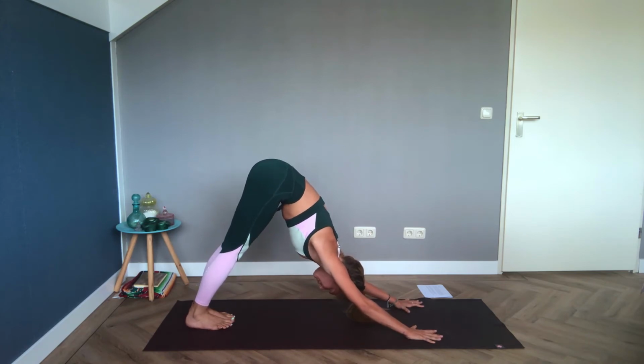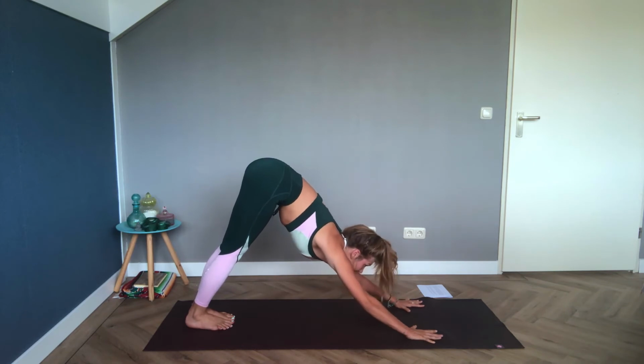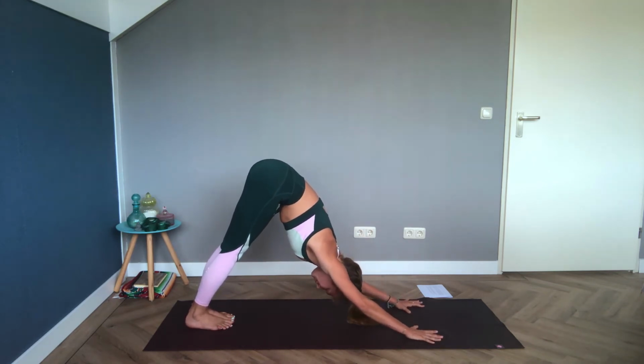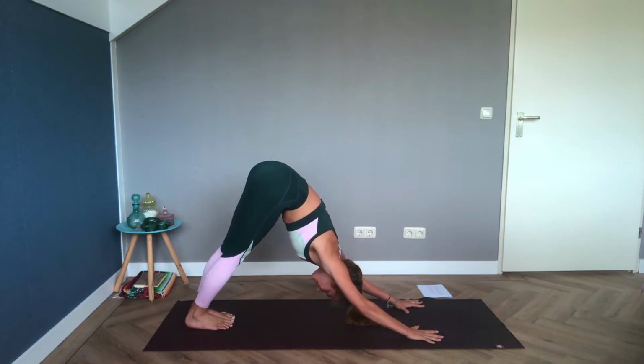Catch your breath. Blow out through the mouth and let go of some heat. And check your posture. Are your hands and fingers widely spread? Hips up high, shoulders away from the ears. Only bring your heels down if you really feel like this is appropriate. Don't want any injuries.